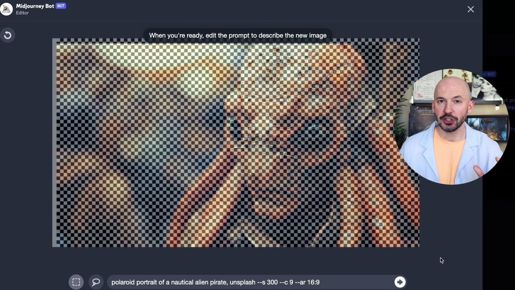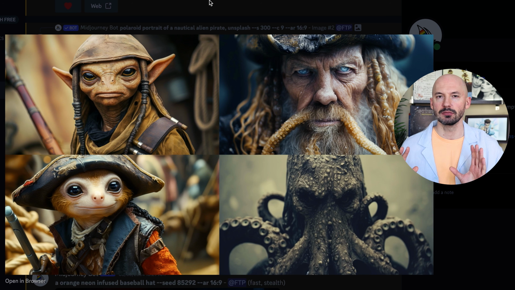We're gonna repaint the whole thing. I don't know for sure, but previously this had used a different algorithm to do the inpainting, and that's why the results might be a little different. And we could end up with these. I'm not saying this technique is totally practical or applicable in every situation, but you can try it out and maybe you'll like what you find. I like all of these actually.